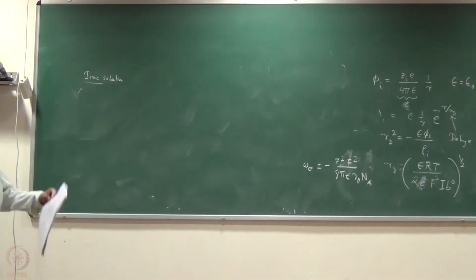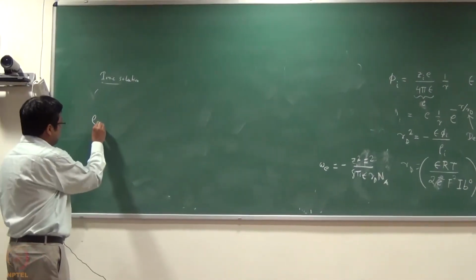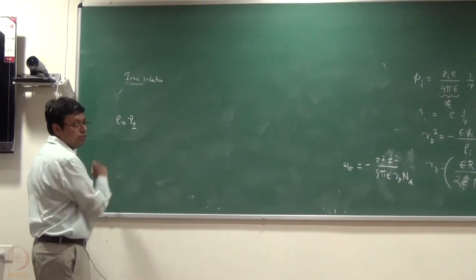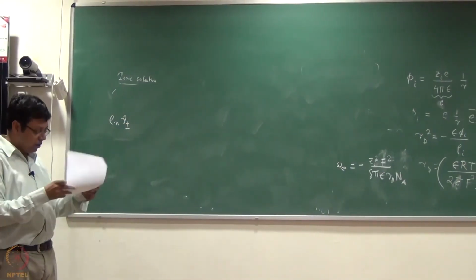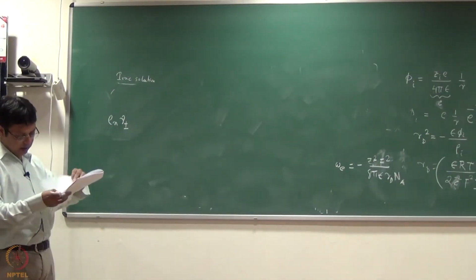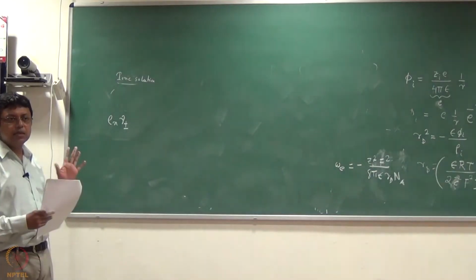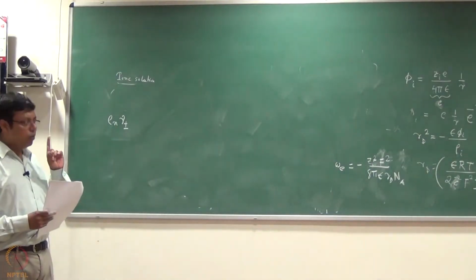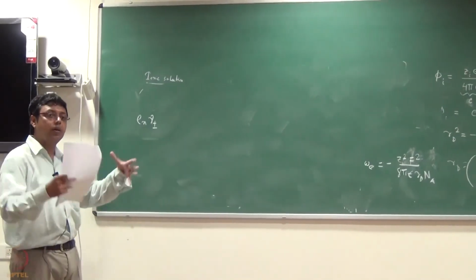Fine. Now the final thing, so what I had is basically ln gamma plus minus. Right? That's what we wrote. Let us go back. We wrote basically it is work done divided by SRT. Now the work done is for cation, is for anion. I have to basically add the total work done.